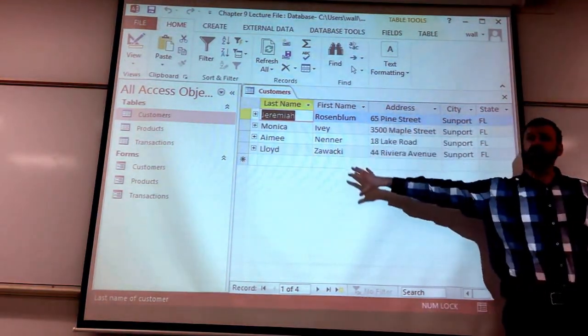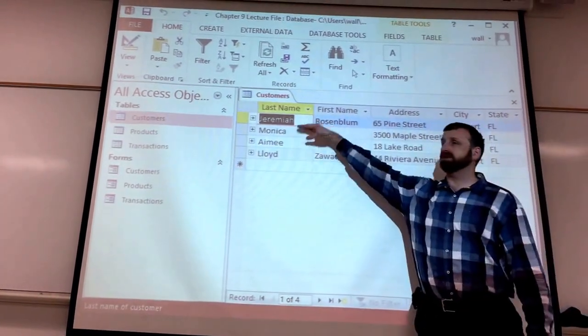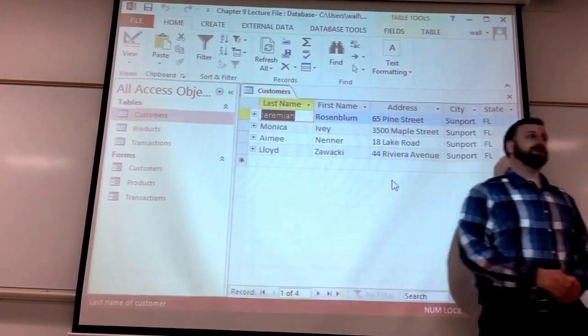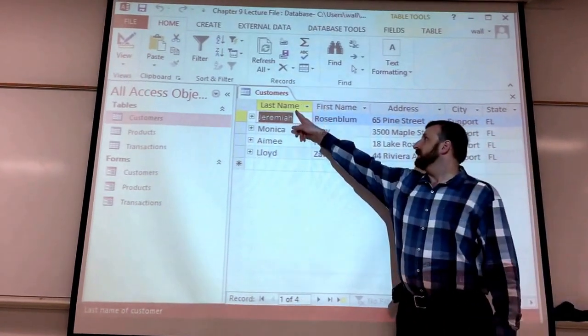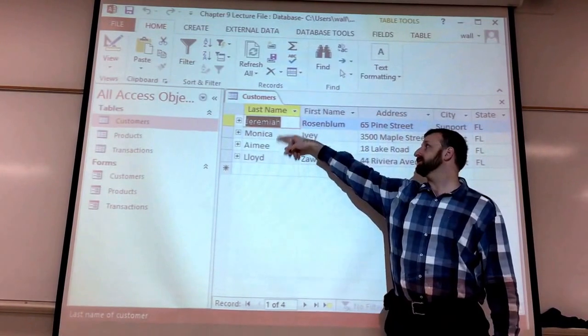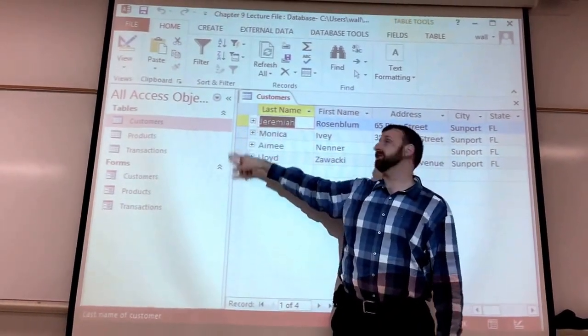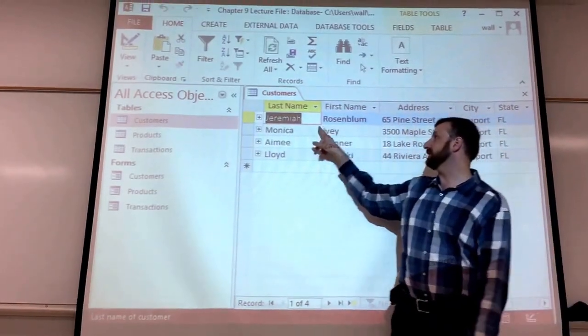But look, it looks very similar to Excel. You have columns and then you have rows. The difference is these are called fields instead of columns. And then these rows are called records. So instead of it being a row, it's a record.